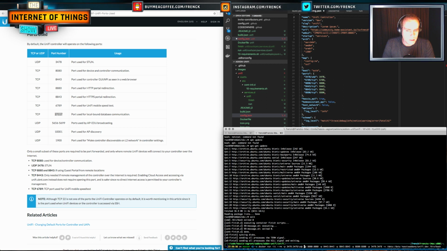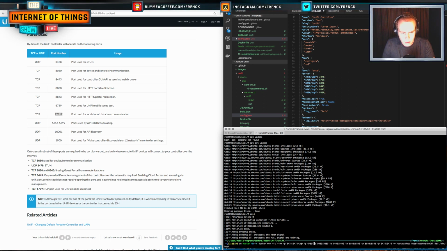And then comes 6789, which is TCP. 6789, which is a bad port number in my humble opinion. 8080 is next, so that's already in here, which is TCP. 443, which is TCP. 8880, which is TCP. This one is now a duplicate.